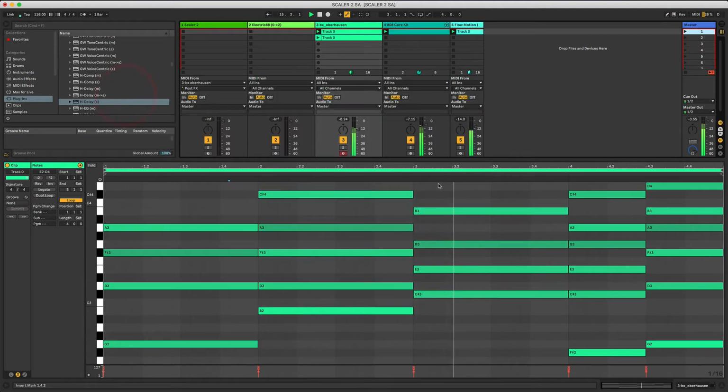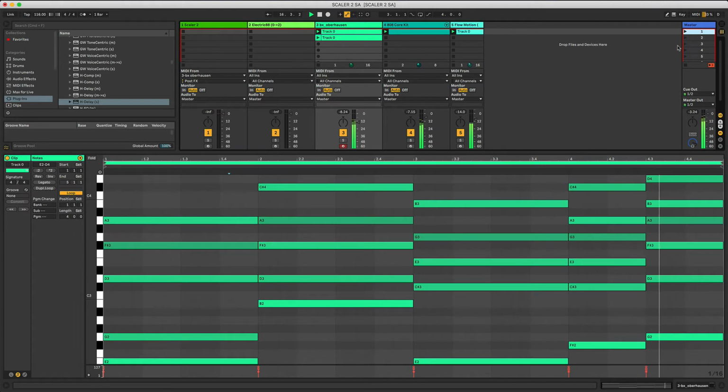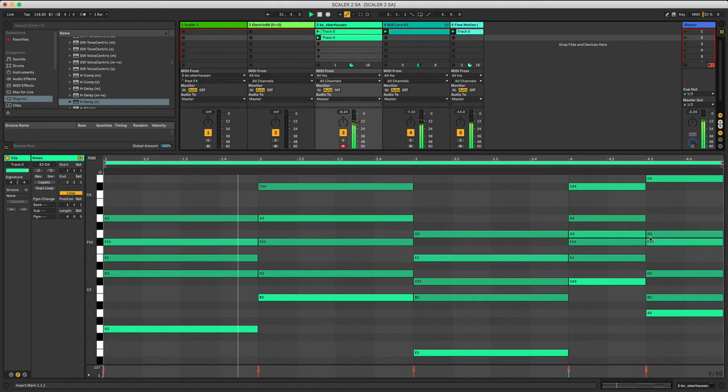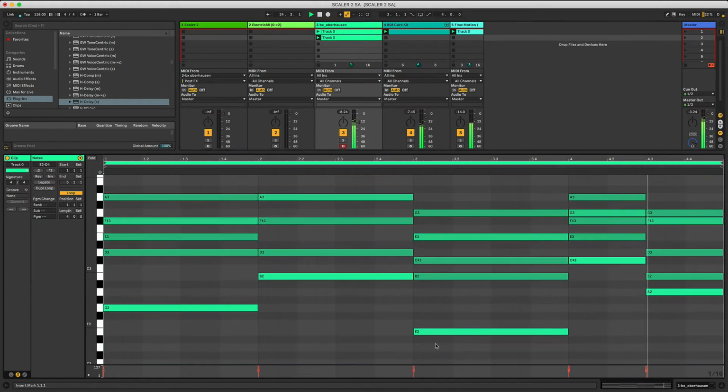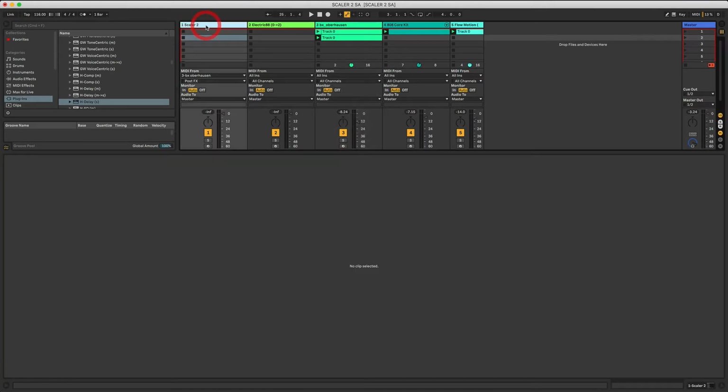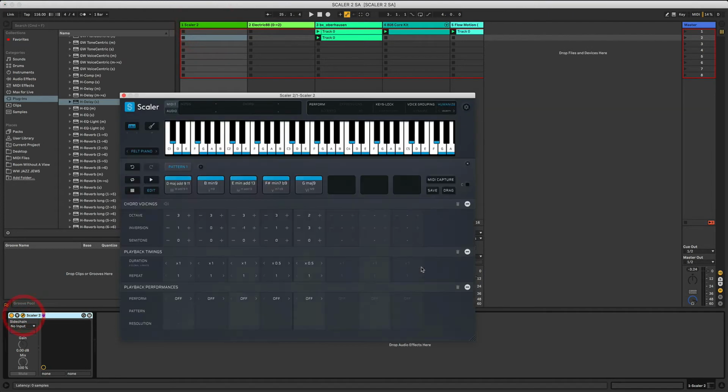To get rid of Scalar here, you can maybe see how the notes have changed. Gonna flip over to this one. See how those have changed at the end there. That's probably too low. So what I would do is probably go in there and change it myself. But if we wanted to do it within Scalar, just open that up and let's try that this time. Let's drag that in.